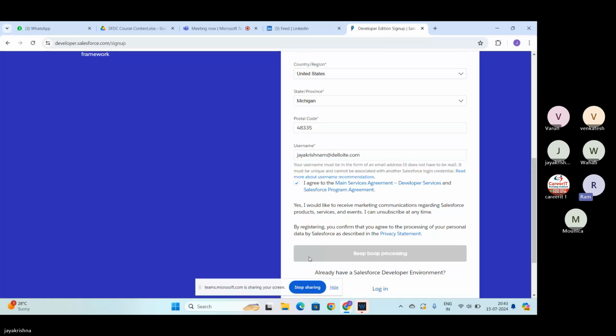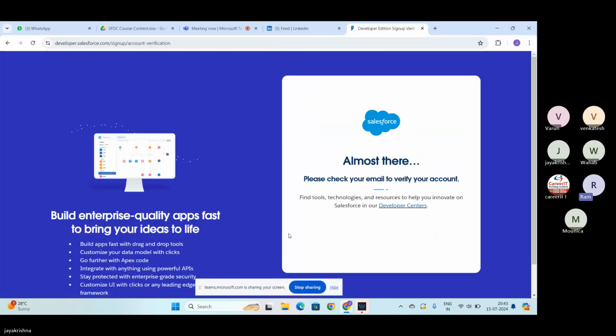It'll take a minute or two to process. It will send you a verification link to the email you have given there. From there, you click on verify account and change your password. That's it. I think now you can check your email. You must be having an email from Salesforce.